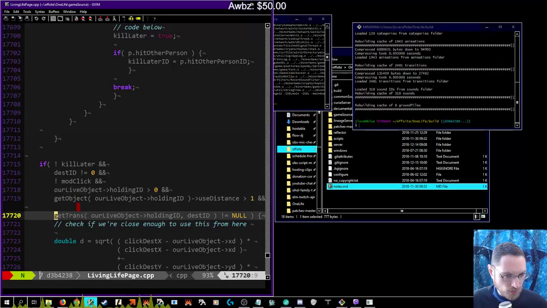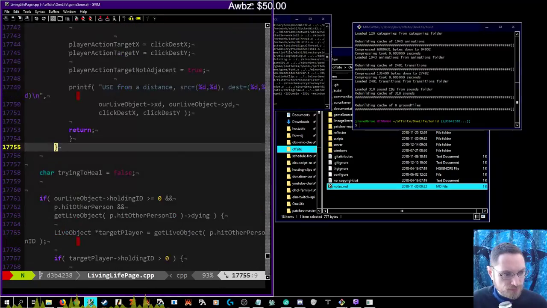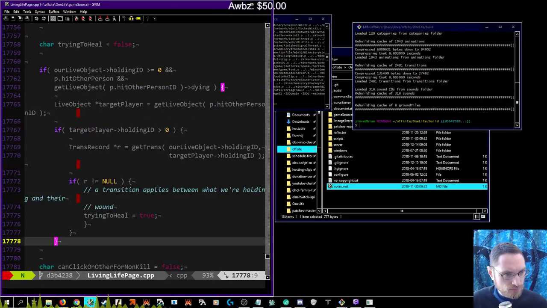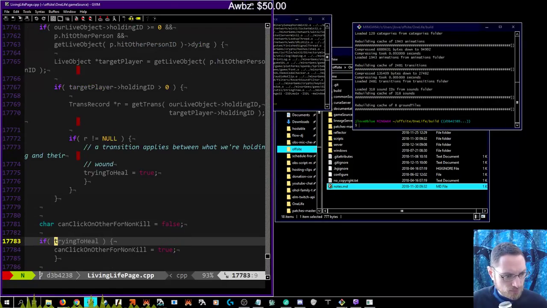This is for holding something greater than 0. Oh, well, it says holding ID greater than 0 and hit other person. Can click others for a non-kill.